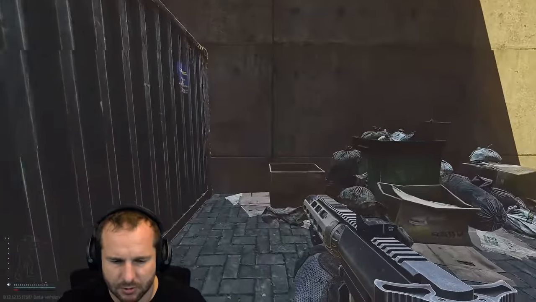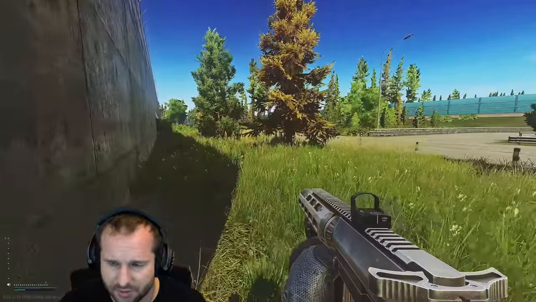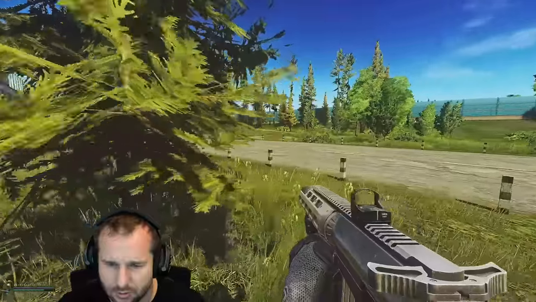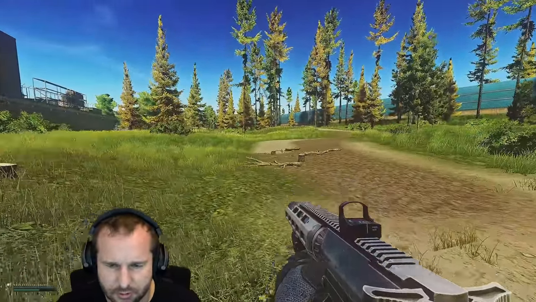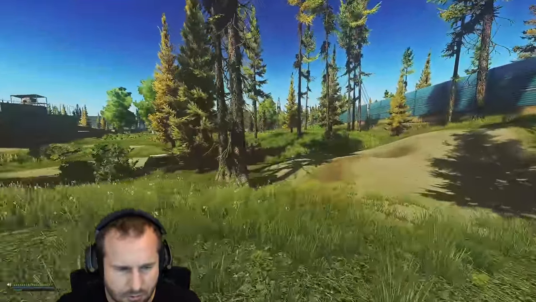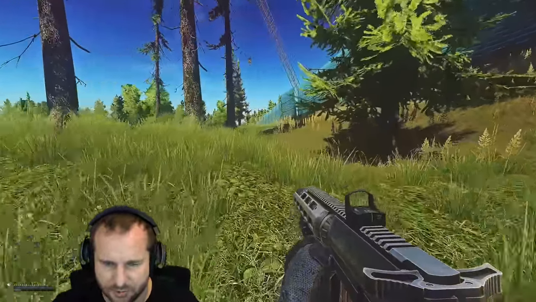Right, get stamina up. Are we overweight? We are really overweight. To be honest, I don't give a fuck about this. I'm gonna get out with that helmet. There were shots over here earlier. What I want to do is I just want to get up here a little bit and then I want to go prone.